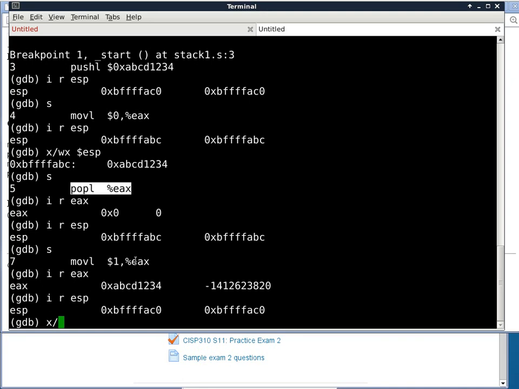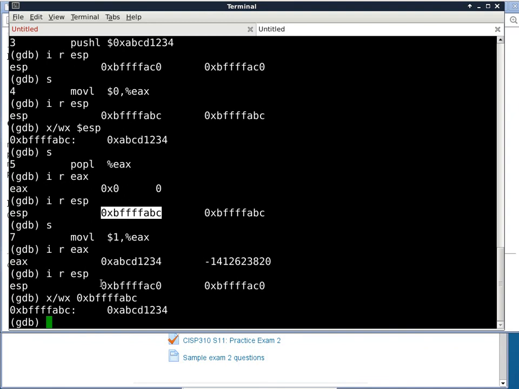So we'll do an x/wx once again, and then we'll just copy this particular value here. ESP minus 4. But ESP minus 4 may not work because ESP may have a type associated with it, so I want to just be sure and do that, and you will say, oh, it's still there. That's only because we don't have any interrupts happening to a user process. If we do have interrupts or signals happening, then you have no guarantee of the content of anything that is below ESP.